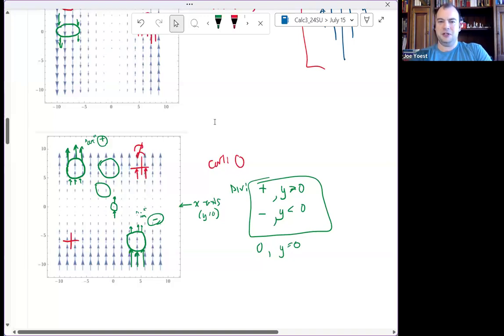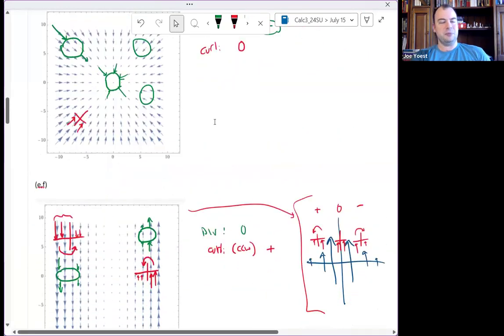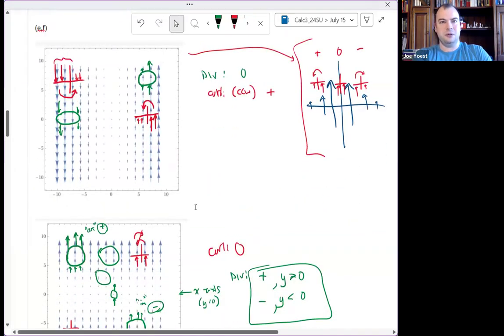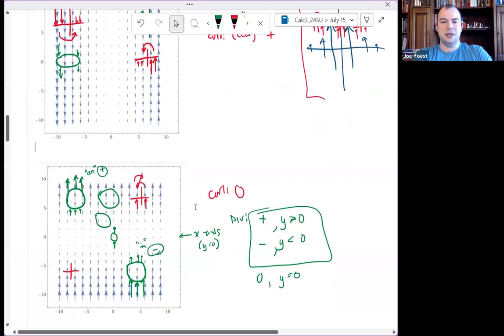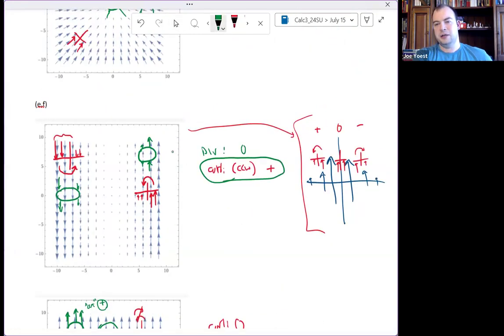So I think it's really beneficial to go through something like this and just look at the vector fields, try to pick a couple different points, get an idea of whether you think the divergence and curl are going to be positive, 0, or negative. I think that gives you a lot of intuition as to how this applies to vector fields. One of the really big takeaways is that these are pointwise properties, not properties of the whole fields, as shown here, that even though the whole field doesn't seem to be rotating, or even more clearly shown over here, the curl is still non-zero.